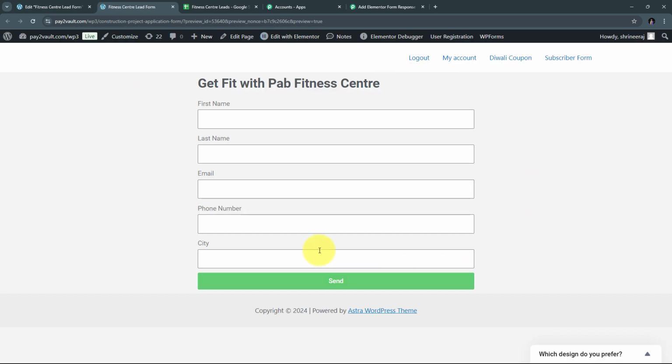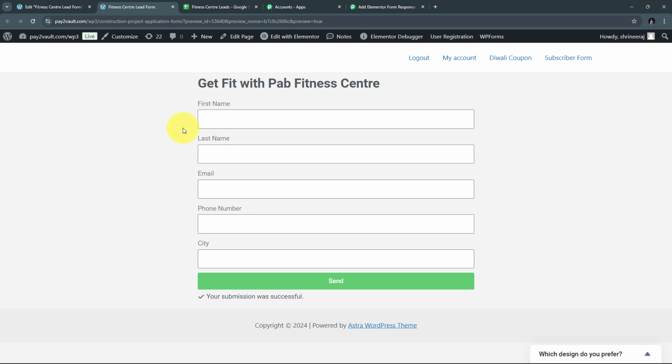And here this is my form for my fitness center. Now I'm going to create a new lead by filling out this form. So here my first name is going to be Michael. Last name will be Karas. Email will be michaelkaras@pabblytudes.com. And I'm going to give a random phone number for my lead. And now I have to give my city, that is going to be Bhopal. And here I have filled all the required details. Now I'm going to click on send. And here I have successfully created this form submission.